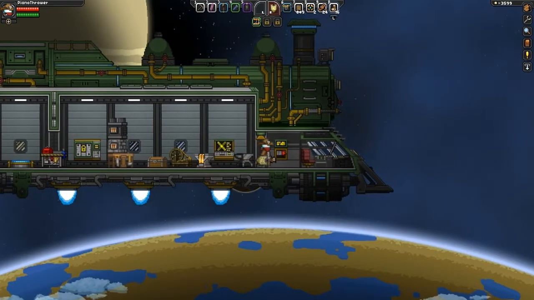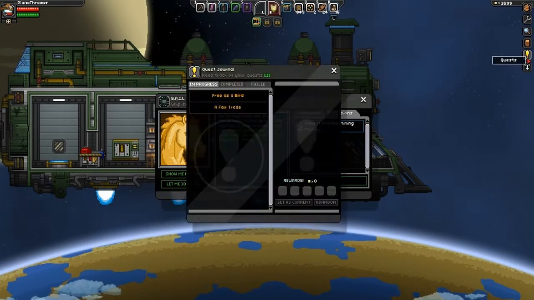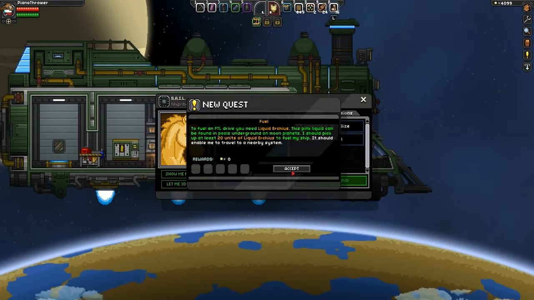Alright. Now. What could we do? Okay, missions. We already did it. Upgrade. We can repair the ship's FTL drive. Yes, bunny. Work your magic. Oh, free as a bird. I can visit other star systems.